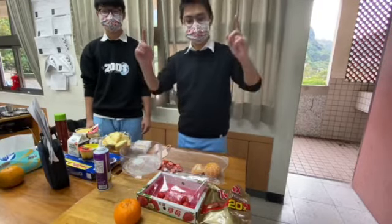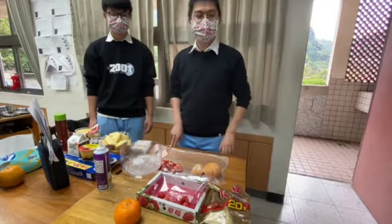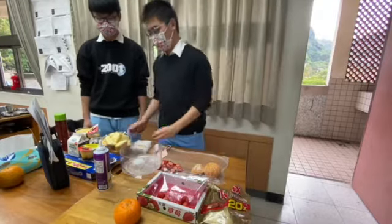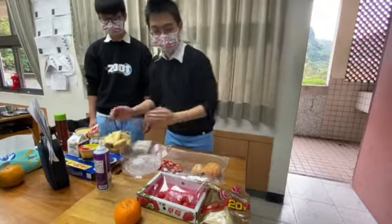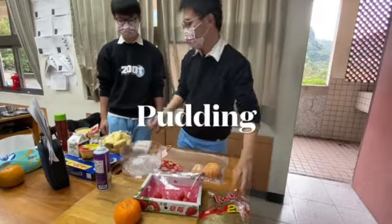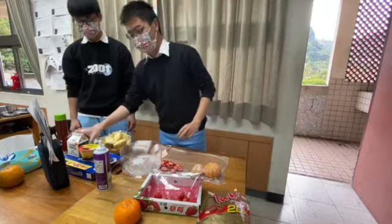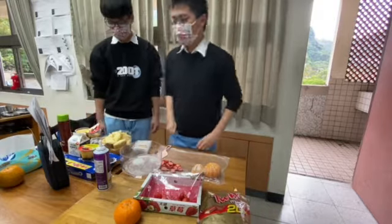Today we are making a trifle cake, and this name is diabetes. Okay, and there are some ingredients we need to prepare. First is sponge cake, and a box of strawberry, twigs, orange, and some poutine, orange milk, and a bottle of honey. Okay. Let's start that.